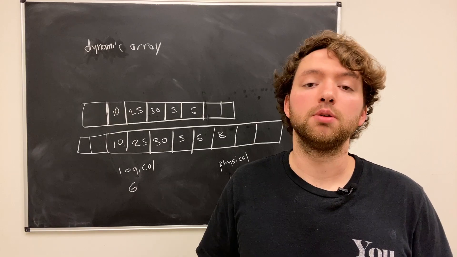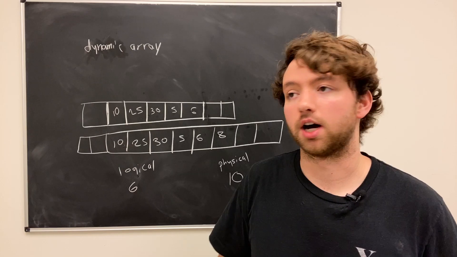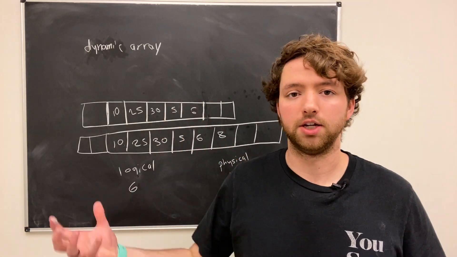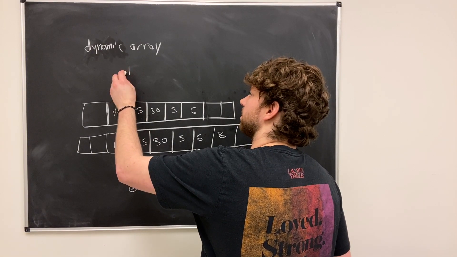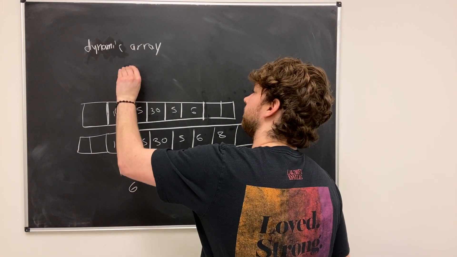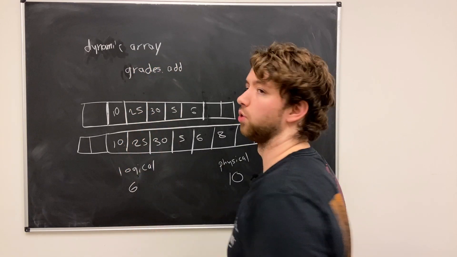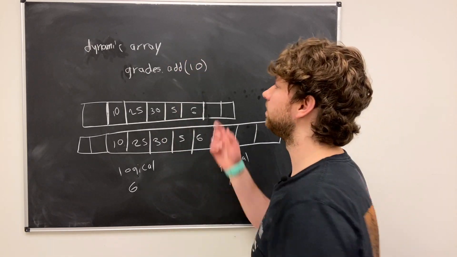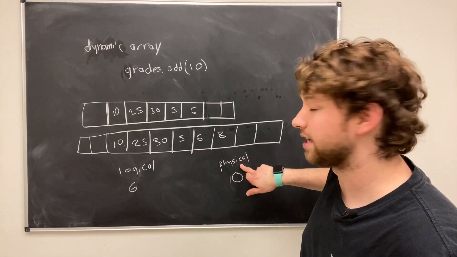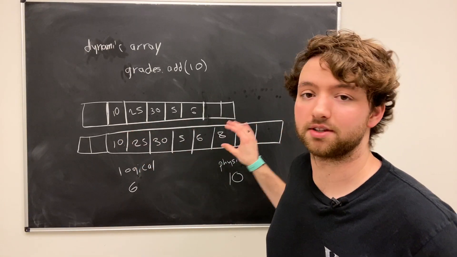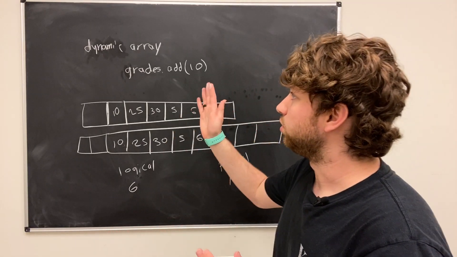And from the developer's perspective, the user of this dynamic array, we do not have to worry a whole lot about this process. It just works. So you probably have some variable and we'll just call it, I don't know, something like grades. And there'll be a method such as add or append. And you can pass some data in here and you can just keep doing this. If the logical surpasses the physical, it'll automatically increase the memory size. So you don't ever have to worry about it. So that is the beauty of a dynamic array.